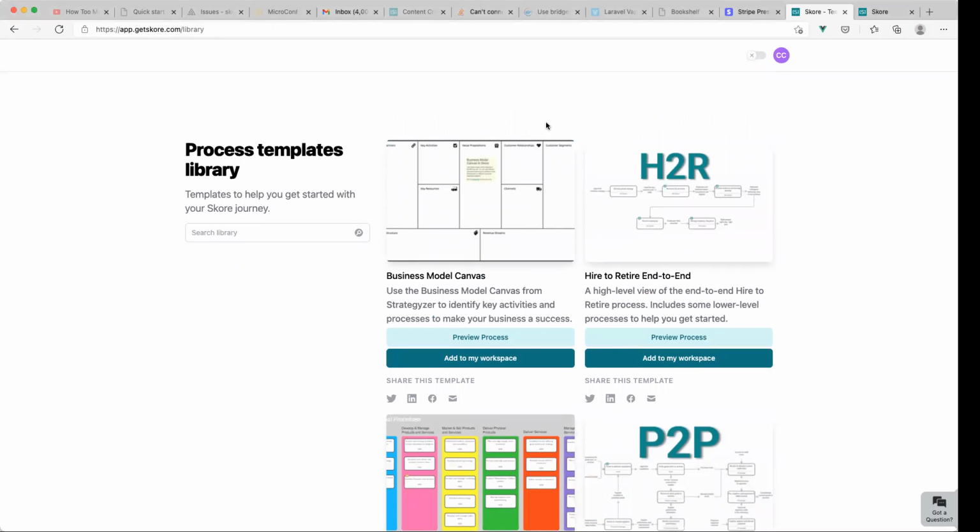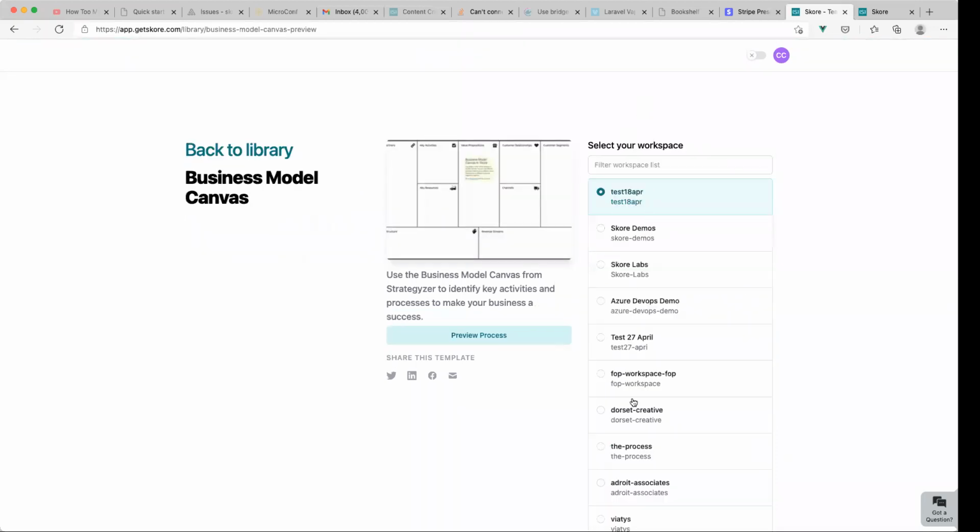So the template library is, at the moment, you need to go manually here. And then, how it works, you can click add to my workspace. And then here you can select your workspace. I have a lot already, of course, but you probably have only half a dozen or so. So I'm just writing that as an action: add landing pages to library.